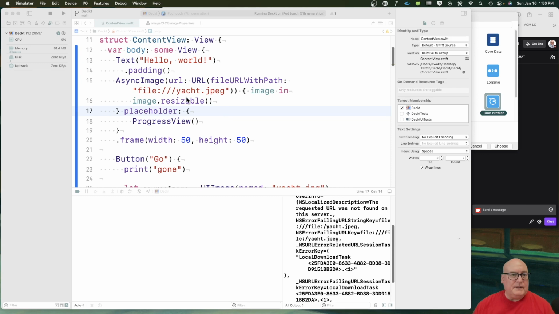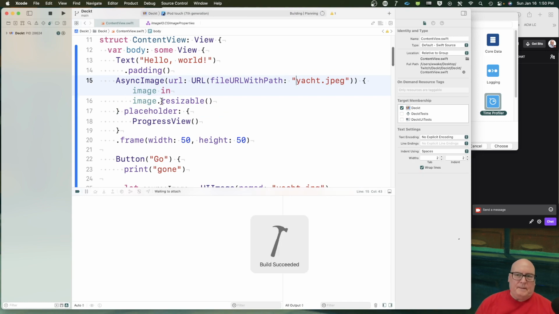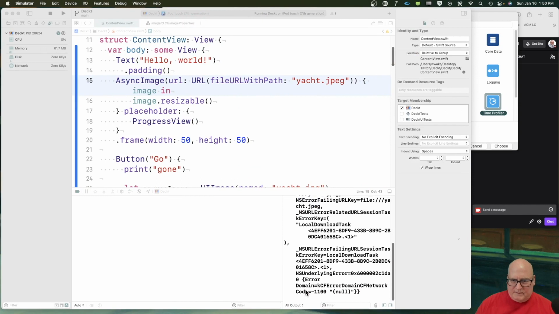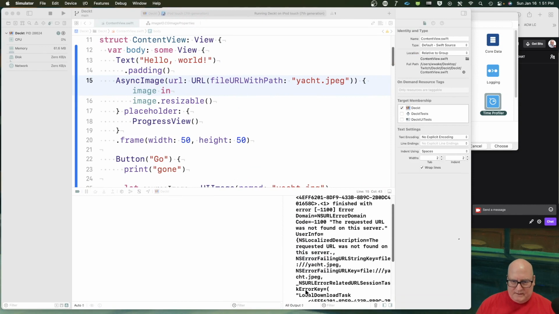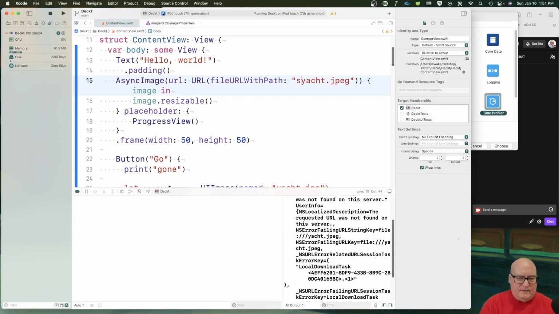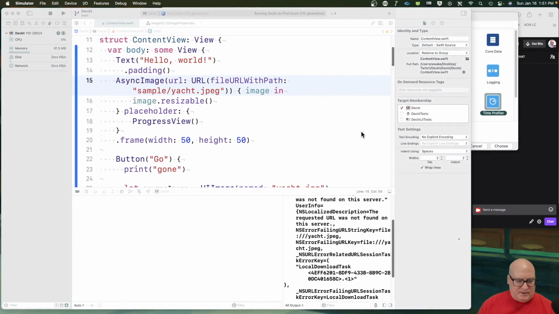That's already putting it in. Now I can fail for some totally different reason. The URL was not on this server. File colon yacht.jpg. Let's try putting in the path. I don't think those are real though. I think they're just kind of visually there to help you make sense of it, but they don't exist as real folders.